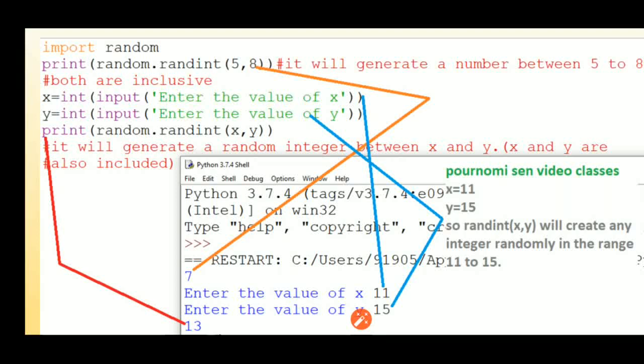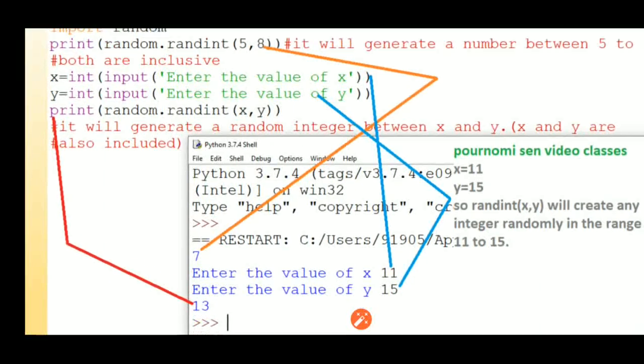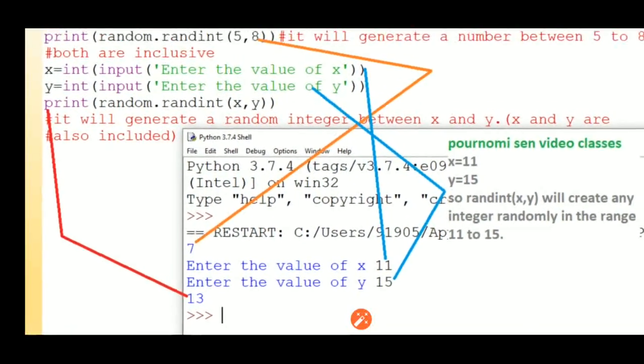We are giving the value 11. And in the next line, we are giving y equals int input, enter the value of y. Again, follow the blue line. In this case, we are giving the value 15.